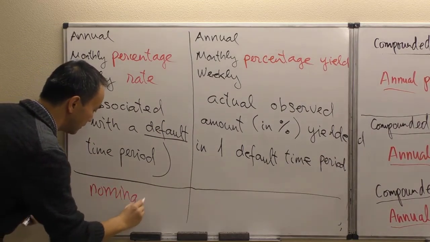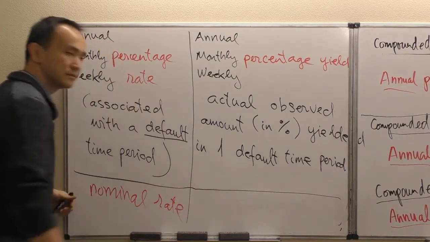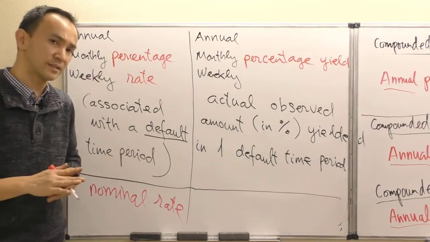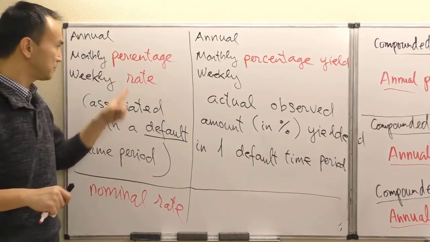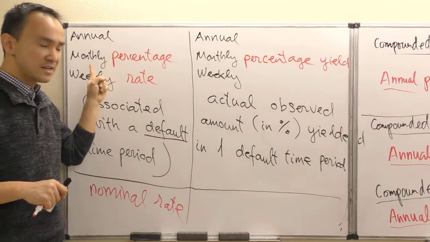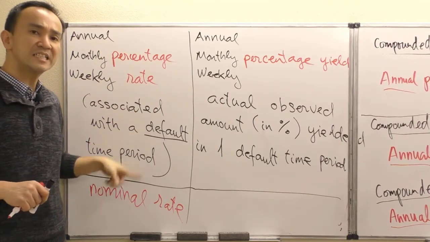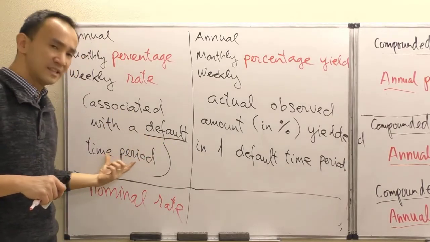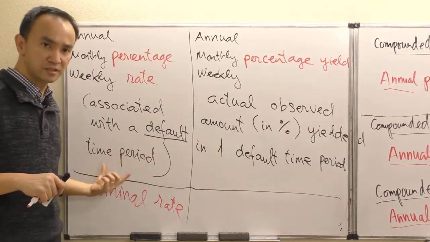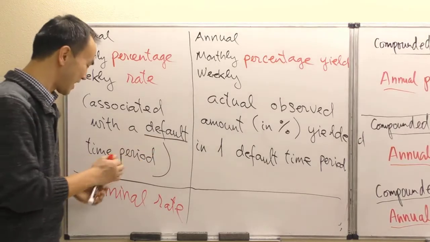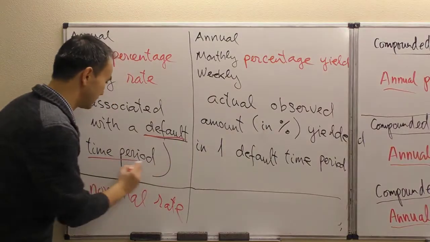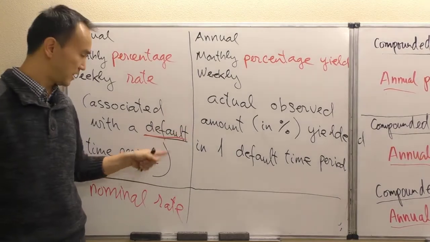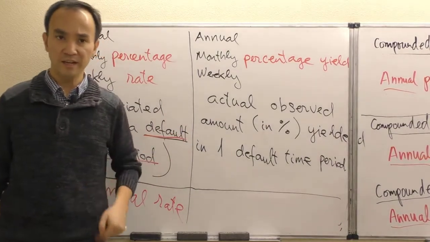nominal rate. All right, nominal rate, sort of like just a starting out rate, like a base rate. It could be an annual percentage rate, it could be monthly, it could be weekly. The idea of being a nominal rate is that it's a rate that's tied down to a certain default time period. That's why I started introducing this term so long ago, before this point right here. So any nominal rate comes with a default time period. It has to be indicated somehow.